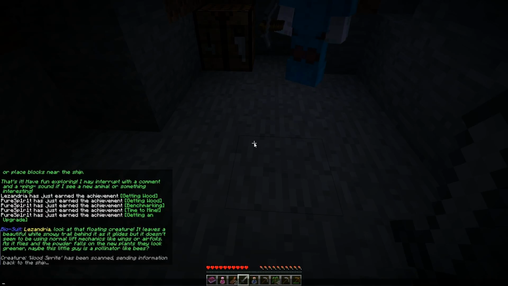Right, biosuit, what did you want? Lysandria, look at that floating creature. It leaves a beautiful white snowy trail behind it as it glides, but it doesn't seem to be using normal lift mechanics like wings or airfoils. As it flies and the powder falls on the new plants, they look greener. Maybe this little guy is a pollinator like bees.